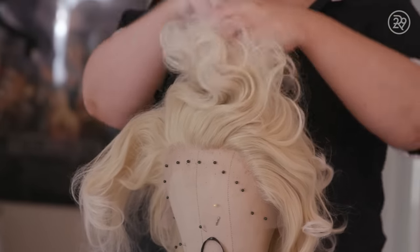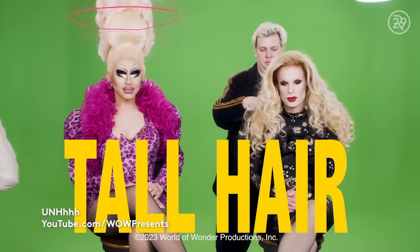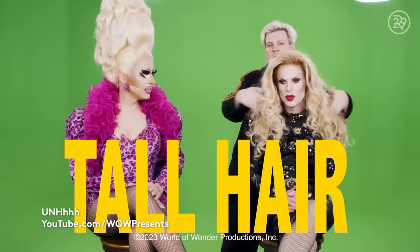Styling hair has always been part of my drag journey since the beginning. Whatever wigs I would see, they just never really encapsulated what I wanted, so I would always have to do some sort of finessing to them. I feel like I started styling wigs professionally when I moved to L.A. I was having a hard time finding work.